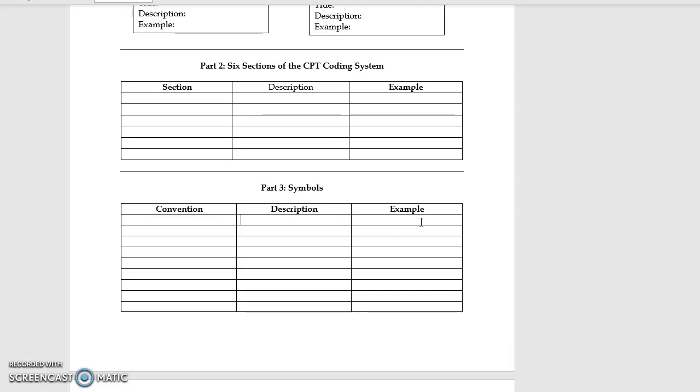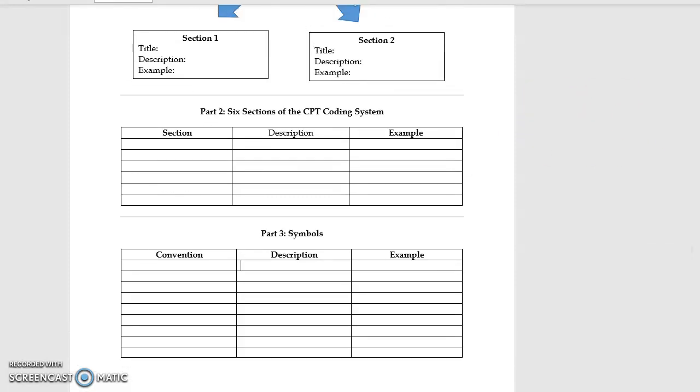I'm going to look for a code with that particular symbol, and 93319 is an example of an add-on code. Appendix B is also something that you can use to indicate what the symbols are, and it also has some specific examples. And if you have any questions, that is it for this assignment.